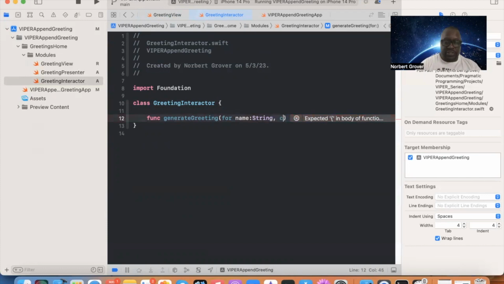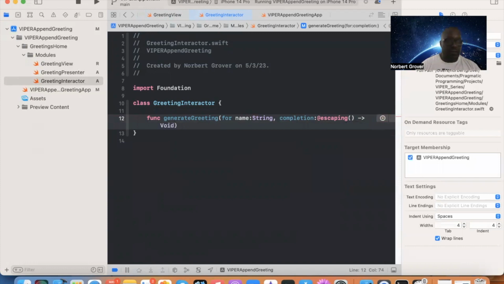We want a completion, an escaping completion, @escaping. Again, we're just keeping it simple. I mean, there are other ways you can return this. But let's just keep it simple for now.